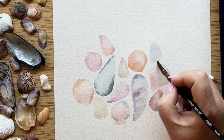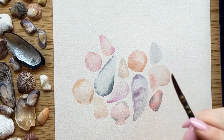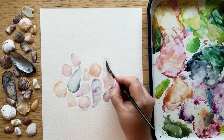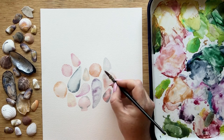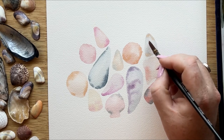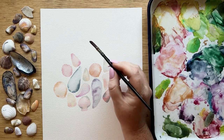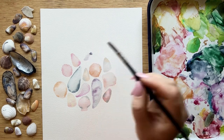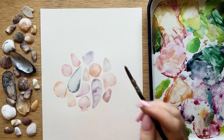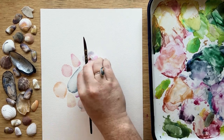The shells that I'm using for inspiration are ones that we found while on vacation in June to California, and they have these beautiful patterns in them, in the ones that my kids call butterfly shells, because when you find them, they're still kind of attached and they look like butterflies. And so that's why there's so many of these half butterfly shells, as we call them. And so I included a lot of those in this design because my kids love those shells. So depending on where you're from or what shells you have or what shells inspire you, your shells and your pattern of shells will look completely different.